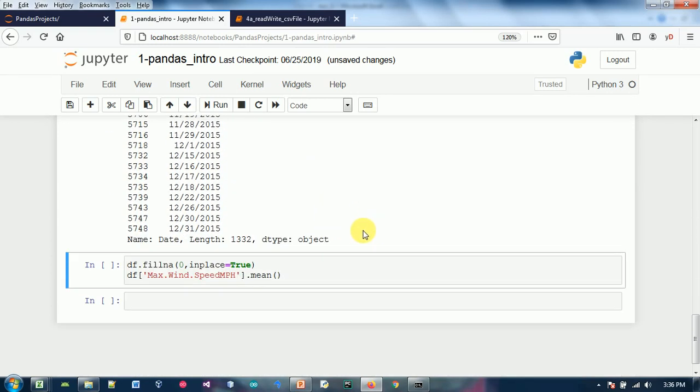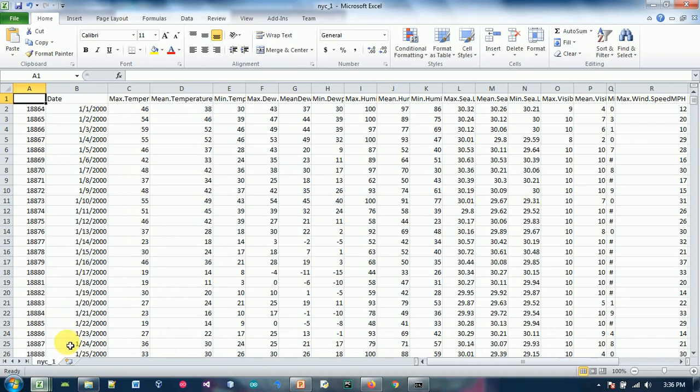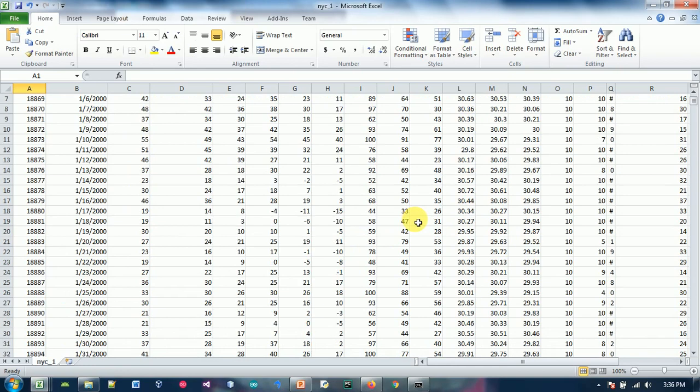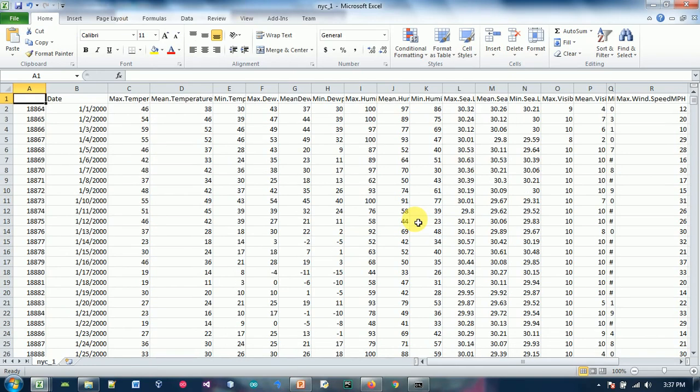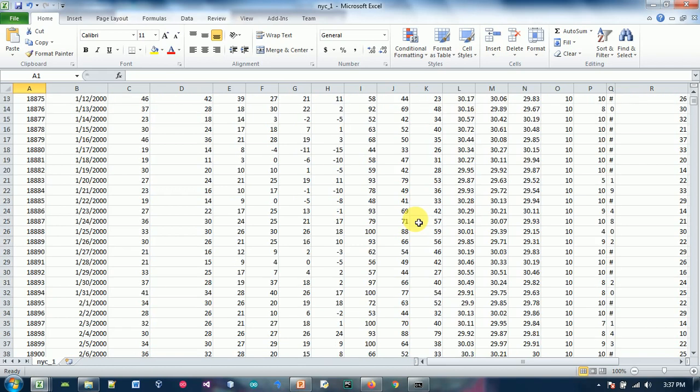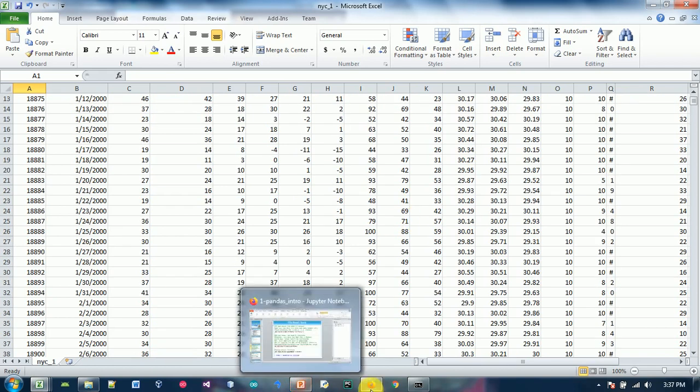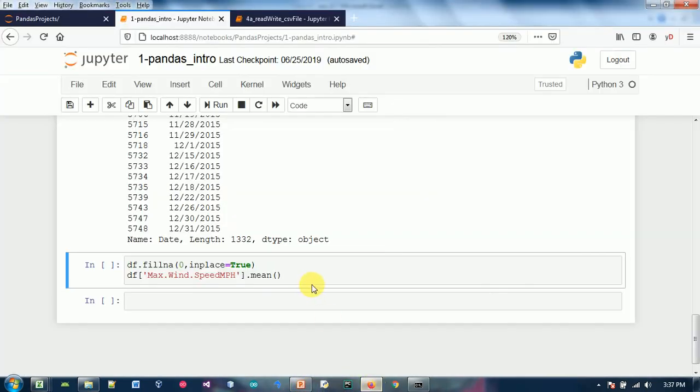Then we can do some other processing. Let's say that whenever I don't have data, because many times whenever such Excels are available, not all the rows are filled. Some of the rows are either empty, or some of the rows have wrong values, say negative values or whatever. We don't know whether a negative is a correct value or not, or at times it may be just empty. Sometimes it may be just written NA, that means not available. So in those cases we can quickly process it like this.